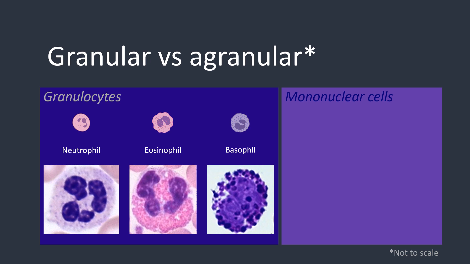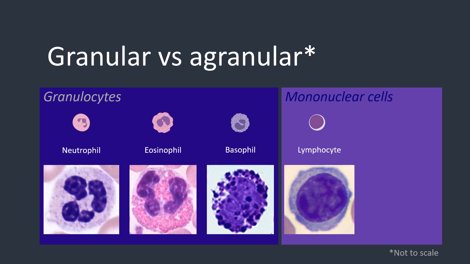Let's move on to those cells without granules — or granules that are difficult to see in comparison to those within the granulocytes. In the blood, you'd normally find two types of lymphocytes: the small ones and the large ones. The small ones are about 80% of the circulating lymphocyte population, and the remaining 20% are the large ones. Pictured here is a relatively small lymphocyte. You can see there's a high nuclear to cytoplasmic ratio, and the nucleus would be roughly the size of the red cells. Some lymphocytes may even have much less cytoplasm.